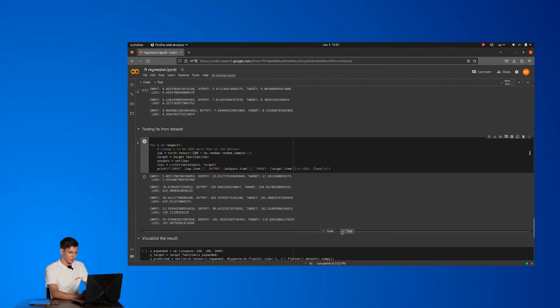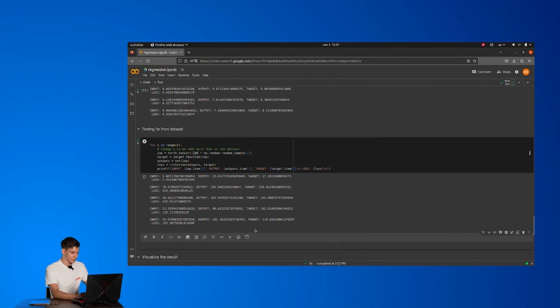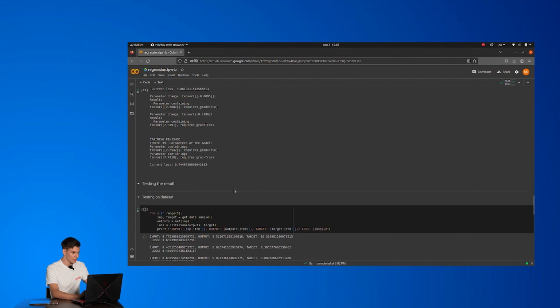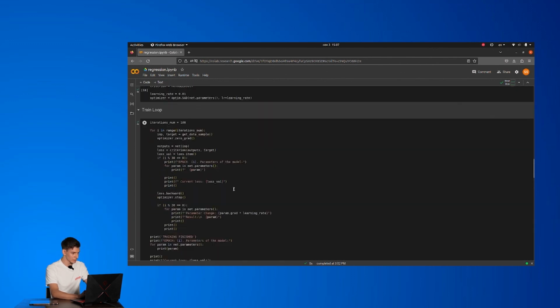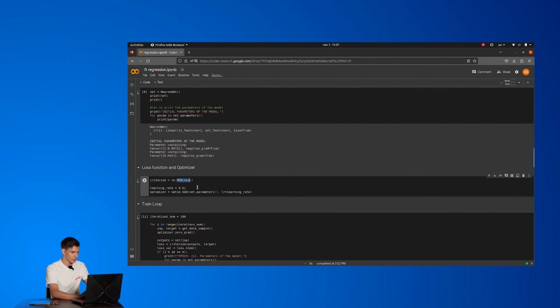So let's calculate our derivative. Let's look at how this derivative is calculated. We have loss. Here we are using MSE loss.